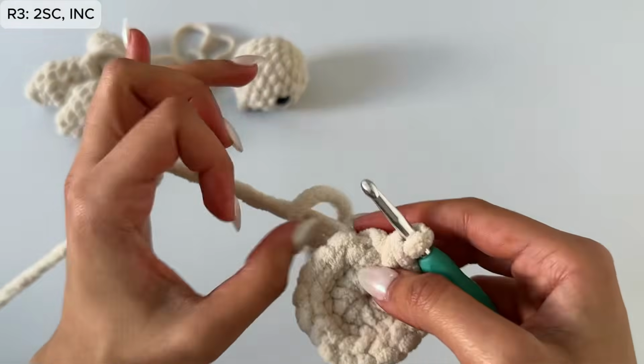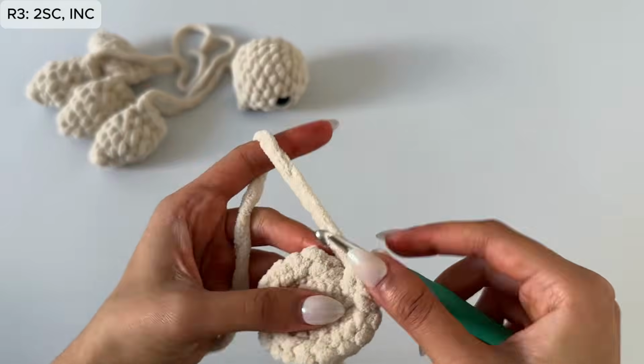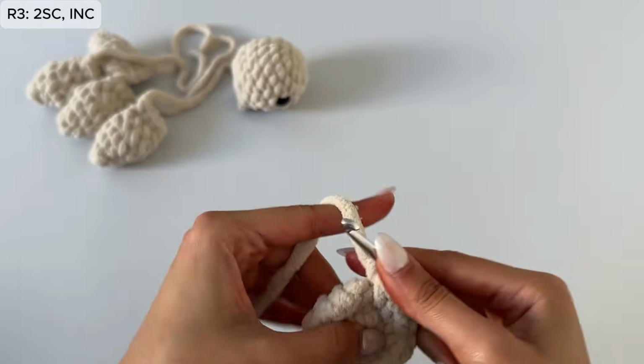For round 3, we will do a 2 single crochet increase 6 times, bringing the count up to 24.